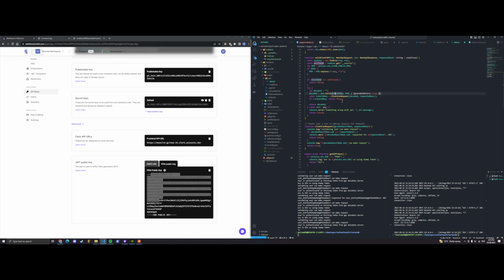And then if there is, this JWT package will just decode the JWT using the public key. And then it just returns the decoded JWT if it's all good to go, otherwise return false.